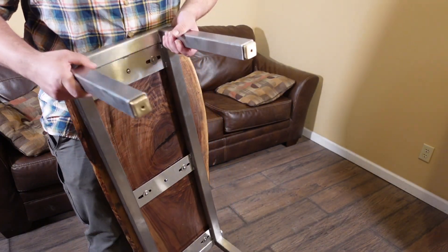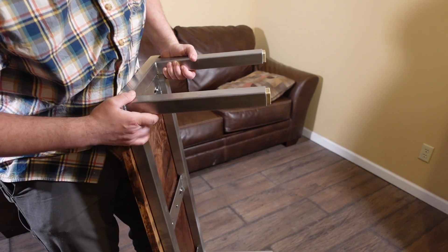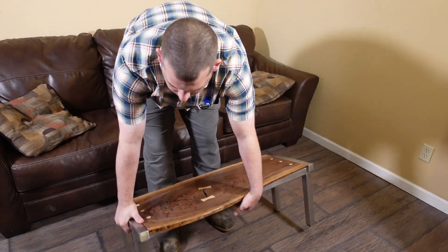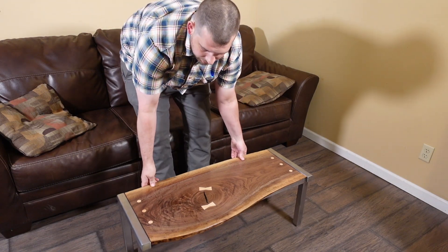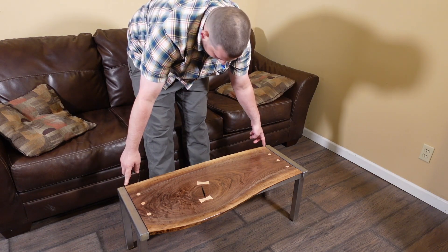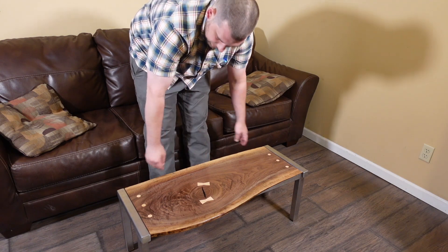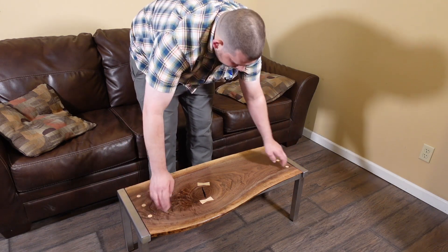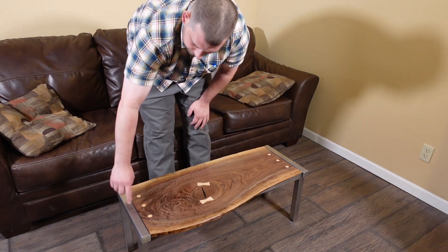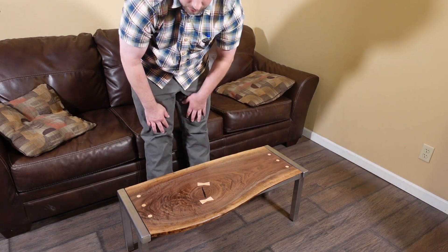That's kind of what the bottom looks like. I also have these adjustable brass feet — just a little tiny detail. When I first got the slab ready, I put a straight edge along here and got these two points, because it does have a radius right here, and then I squared off from those. So these are kind of square with the table, but this leg goes out to a point that's a little bit longer, though the width of the legs apart from each other is the same.